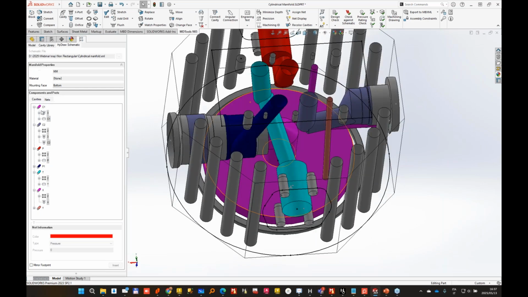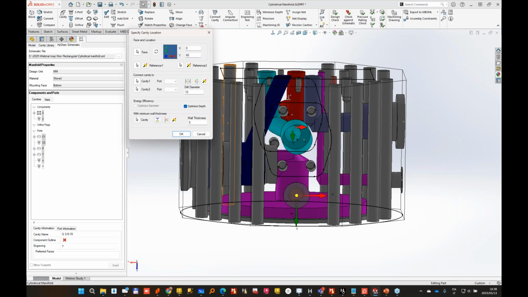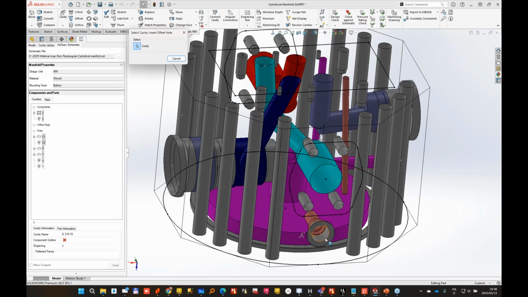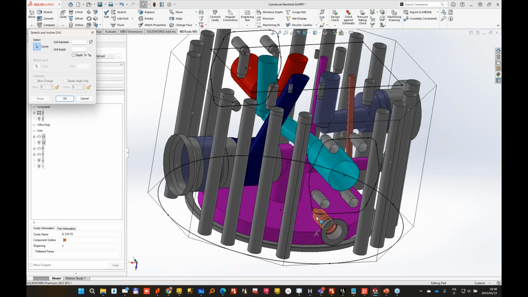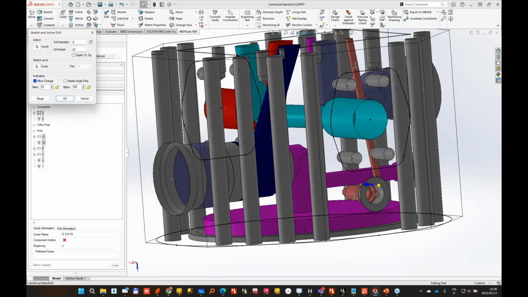Now, what else am I missing? I'm missing the drain port, which I'll put below with reference to the flange at 0.60. I'll add an offset hole here, just a small one, 6 millimeter, and I'll stretch this with inclination up to the incline drill. 180 degree.